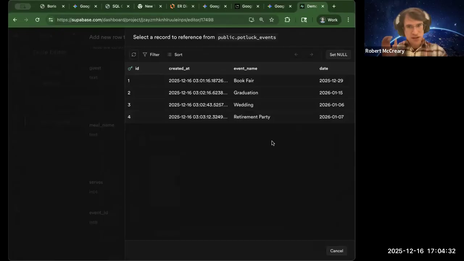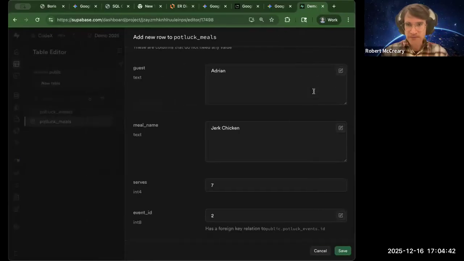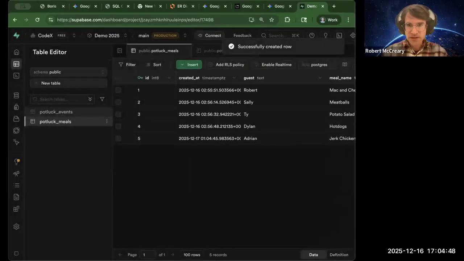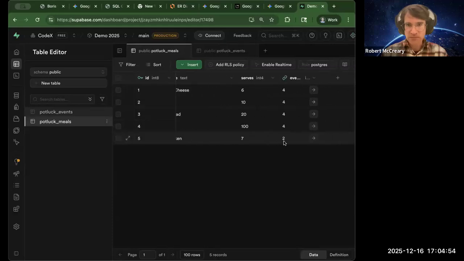That's the thing about dashboards, they change. Let's do the graduation. So this isn't our graduation. Ours is on the 30th. All right. So give me a couple more meals, and I'm going to put them on the graduation. Notice the event ID is different.